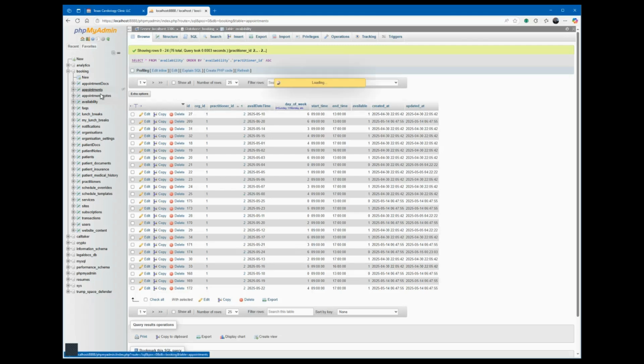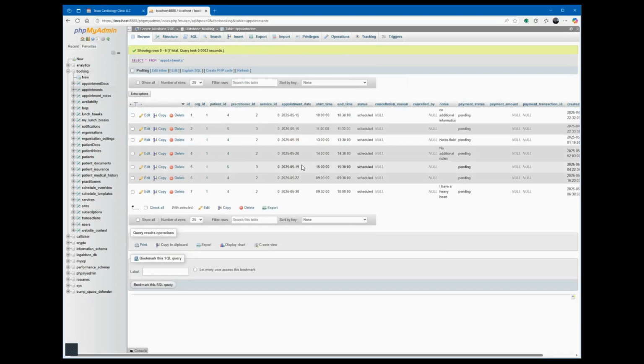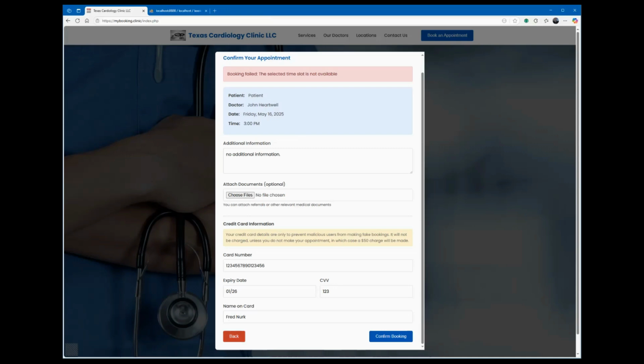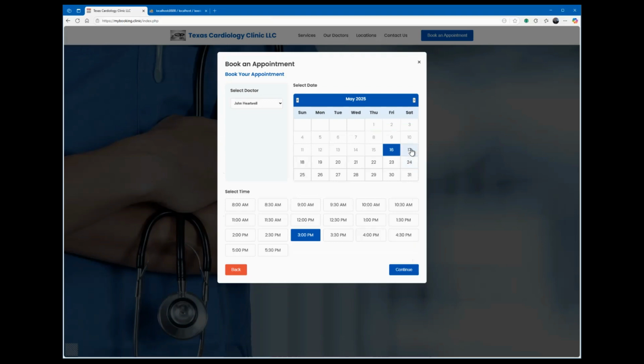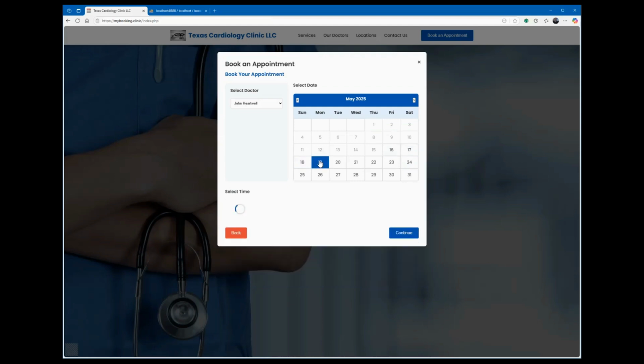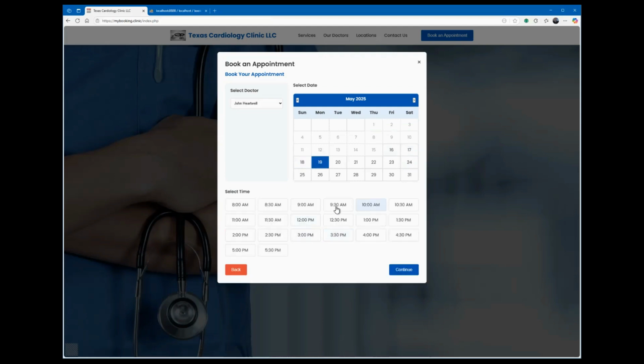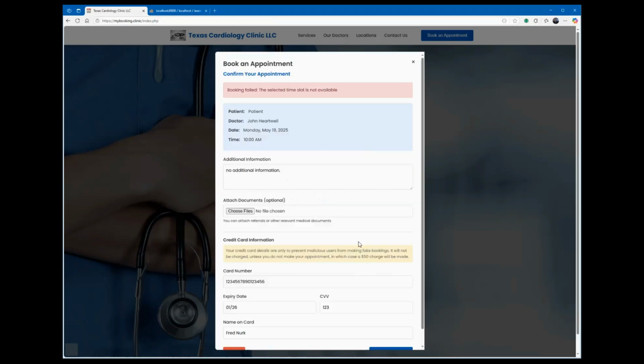If we look at appointments for the 16th, there are no appointments for the 16th. So that's wrong. Right? It's just wrong. Booking failed. I need to fix that. Let's make it for tomorrow then. See, actually, let's make it Monday for 10 a.m. Oh, come on.